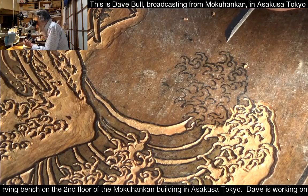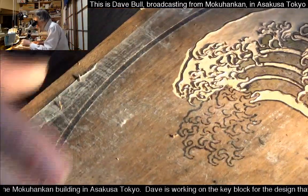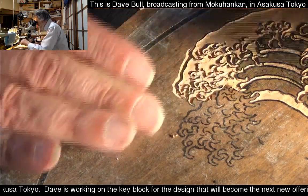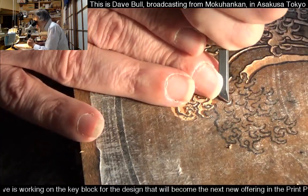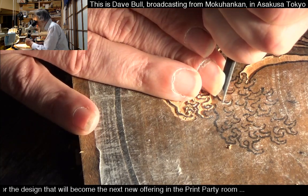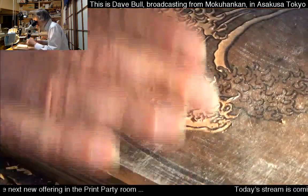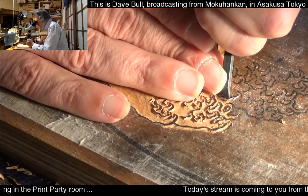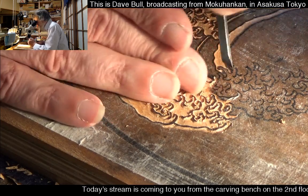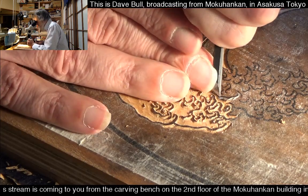So when I was searching for a piece of wood for this one, for the Great Wave print, I really couldn't come up with a good hard piece because it's become much more difficult to get good hard pieces. We're making our own wood blocks now, but nearly all the wood we've turned up with so far is fairly soft and not good for key blocks. So I had the idea of just using that one. We took the Peach Boy block, split it, just took the back side, split it off, glued it down onto a new piece of wood, and that's what we're seeing.